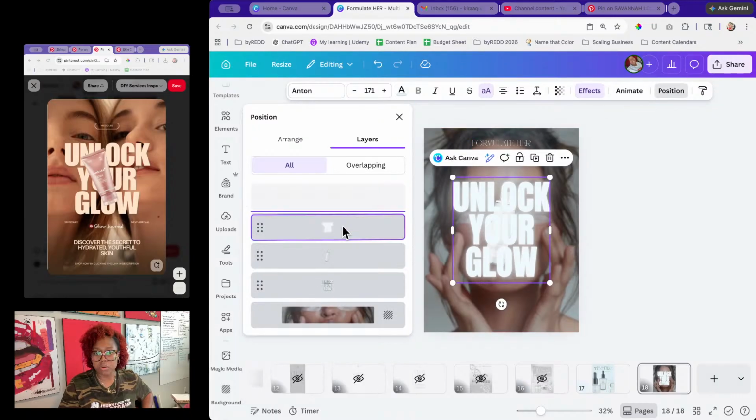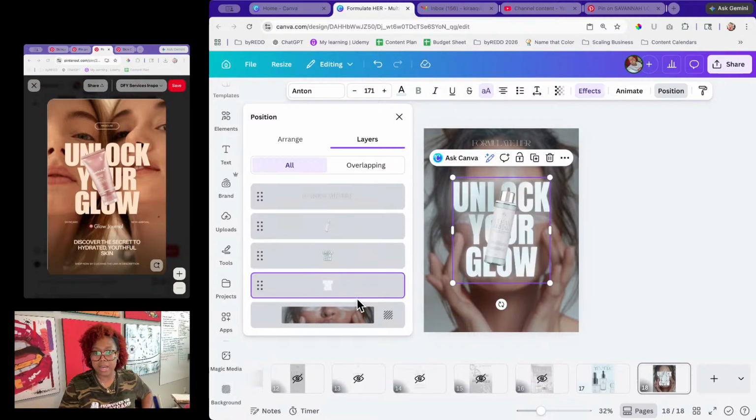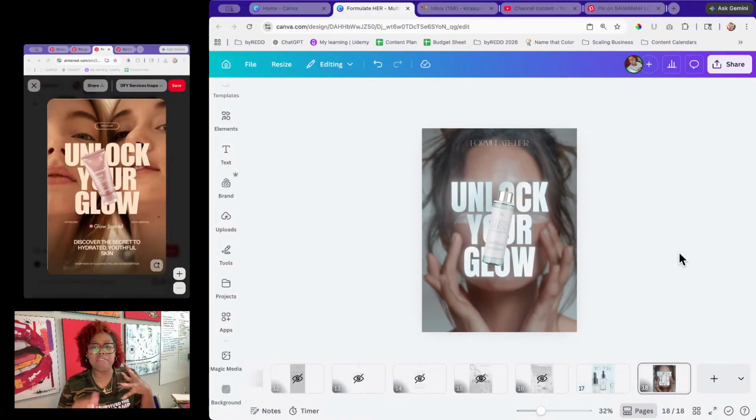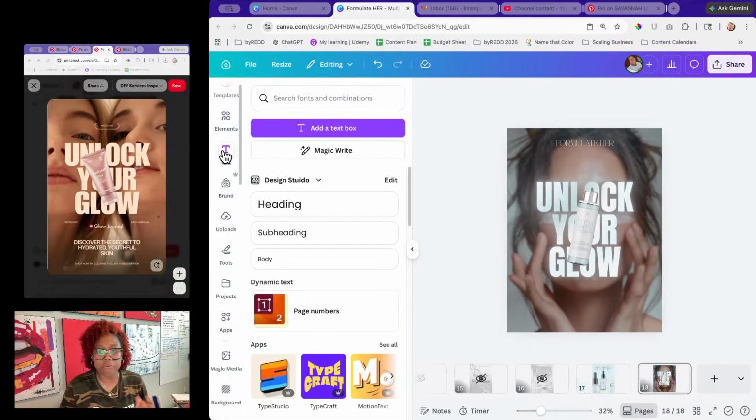And then I'm going to drag that behind the original text, because I want to be able to see both of them, because I want it to be like truly unlock your glow, right? Like 1000%.